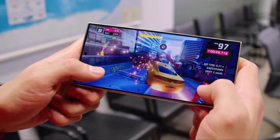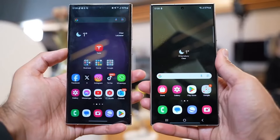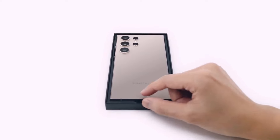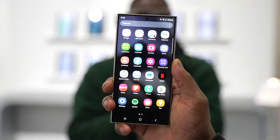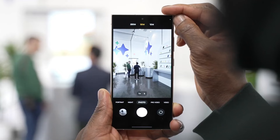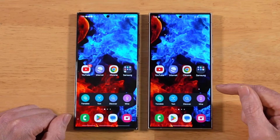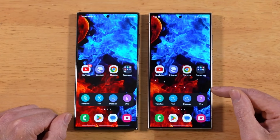Despite a good review, some folks who bought the Samsung Galaxy S24 Ultra early aren't too thrilled, especially with the phone's screen. People on Reddit are talking about how the colors on the new Galaxy S24 Ultra don't seem as nice as on older Samsung phones like the Galaxy S23 Ultra. Some users are saying the new phone has issues like a dull transition area and washed-out colors on the home screen and app drawer.